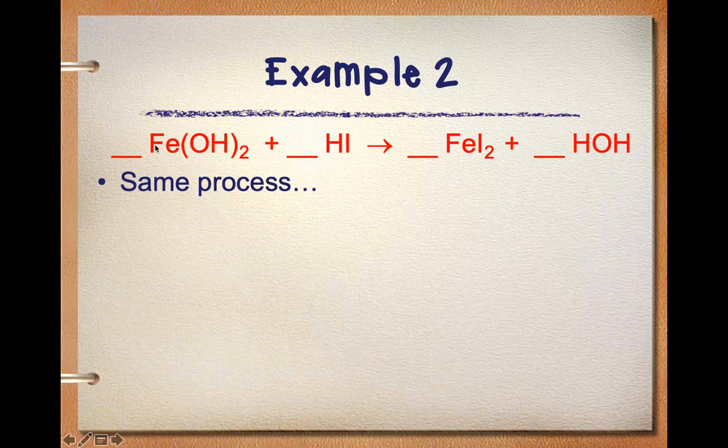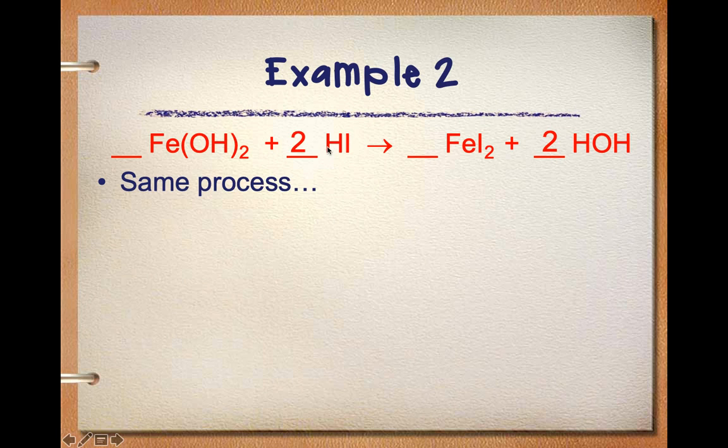Let's check it out. I have 1 Fe here, 1 Fe there. Nothing to change. I have 2 oxygens right here because this multiplies in, and I have only 1 oxygen here. So I'm going to put 2 right there. When I do that, though, remember that multiplies to everything behind it. So I've got 2 OHs now. So now I've got 2 OHs here. But then now I've got 2 alone H's and only 1 alone H right here. So I'm going to put a 2 in front.